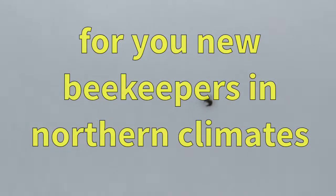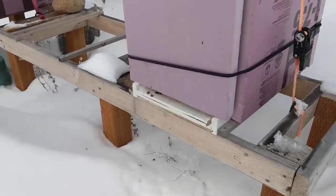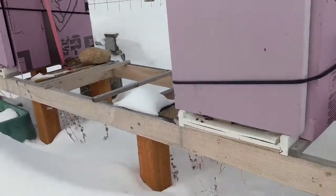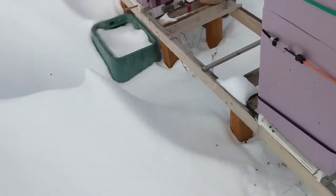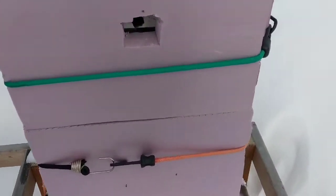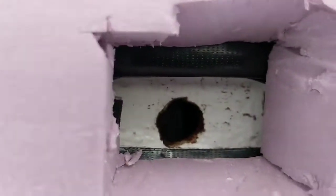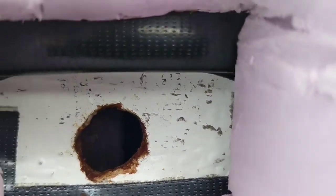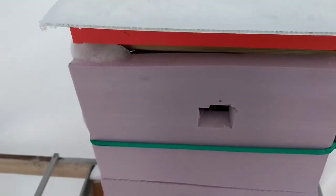One thing that's always a good sign is when you come out to your hives, even though it's snowy, cold, and nasty, and you see bees out. When you see bees out on the fresh snow, that means chances are the colony's still alive. If you're not seeing bees, if you're not scraping bees out from your landing boards, or seeing dead bees in the snow, you have issues. We're gonna see what's going on in there. Actually, I think I see bees right now. I'm gonna turn this thing off and break into this hive quick, and then I'll show you guys.